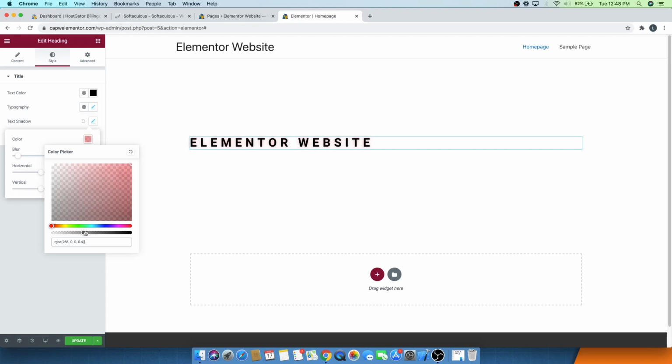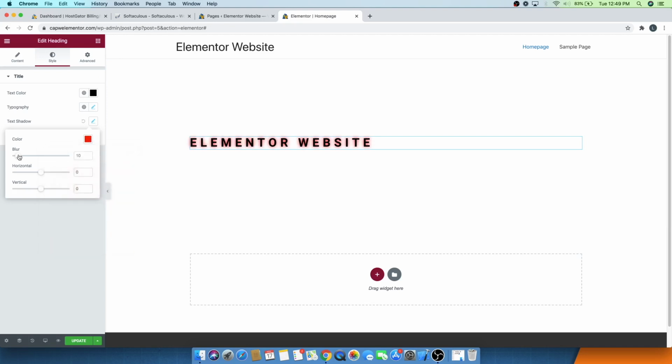You can change the opacity right here, so you can make it all the way up or almost invisible. So let's change it to something like all the way up just so you can see what I'm about to do. Oh, click right there. All right, and then you can change the blur, which makes it even more blurry, or you can make it practically clear as day so you can read it, which I like a little bit of blur.